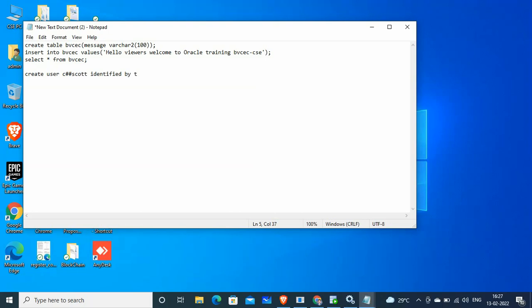That means it will take the username as Scott and the password as tiger. This is what you have to type, and once you type it, you run the program. I'll show you, don't worry.